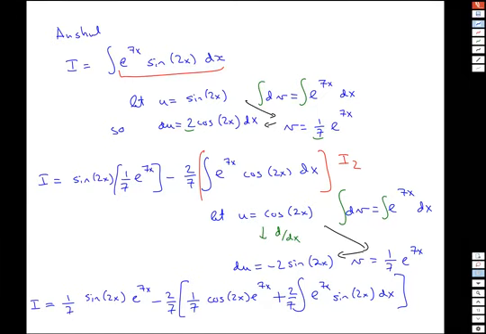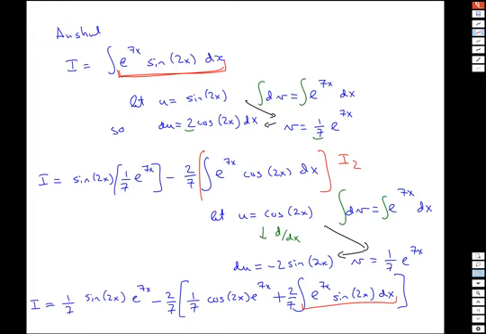Now that looks horrible. I will grant you that completely. The major observation, and the reason we covered this in one of the videos and also included in the practice problems, is that there is a common strategy you can use for this, and that's why we'd give you the hint about integrating by parts twice. What we've done is we've gotten back to where we started. That integral that we have is exactly what we call the thing we want to know. What's the integral of e to the 7x sine of 2x?